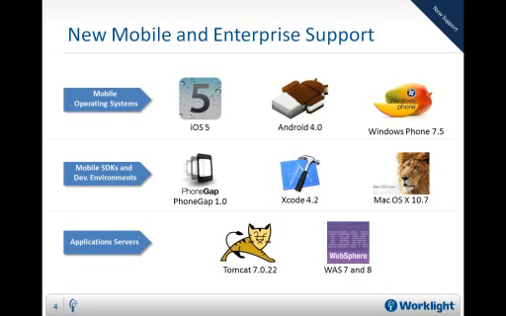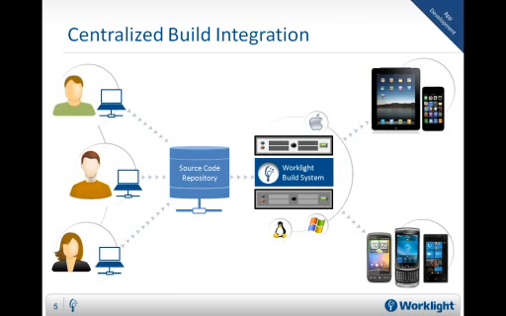In this version, we've also updated to the latest Tomcat version, 7.0.22, to include the latest Tomcat bug fixes and security patches. So with this release, as with any release, in fact, our goal is to ensure that your mobile initiatives remain future-proof as new environments and devices are introduced into the market. So now let's take a look at some of the enhancements in Worklight 4.2 with regards first to application development.